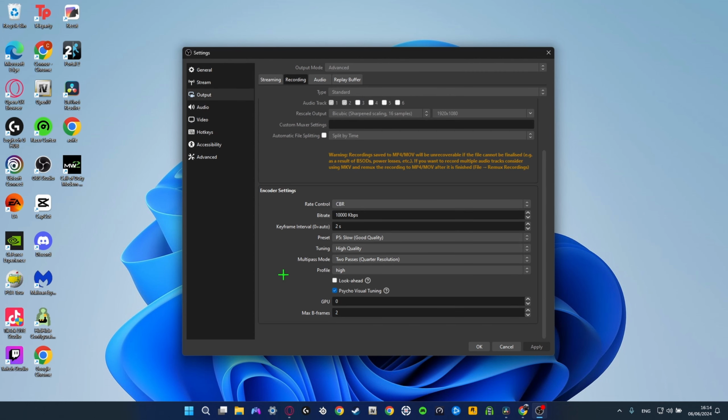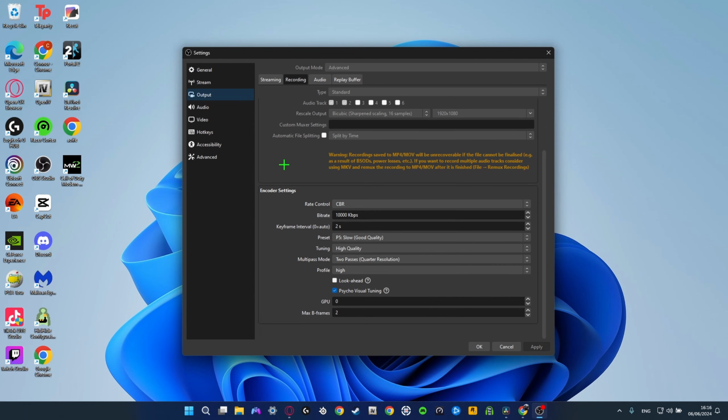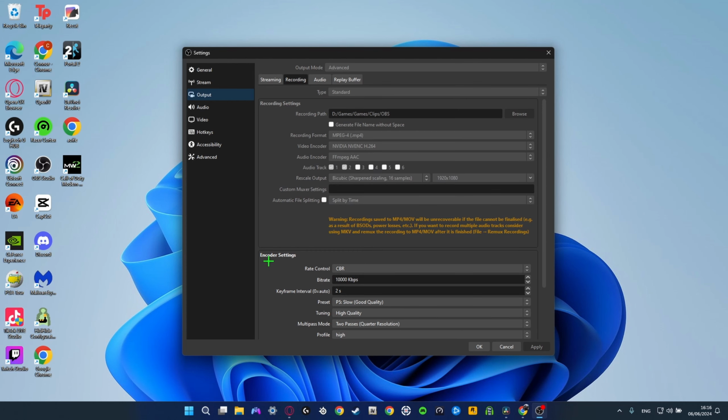A key point in this is it's all just a guide. This is what I've found, this is what worked for me and some other people that I've messed about with their setups, and especially for the lower end PCs, it kind of gives a decent middle ground. But pretty simple settings. Just give these a go, see what you think, and the only thing I'd recommend adjusting is really the bitrate. And if you're really struggling with that, then just make sure that all your game settings are as low as they can go as well. Hopefully squeeze a bit more performance, but give these a go, let me know what you think.